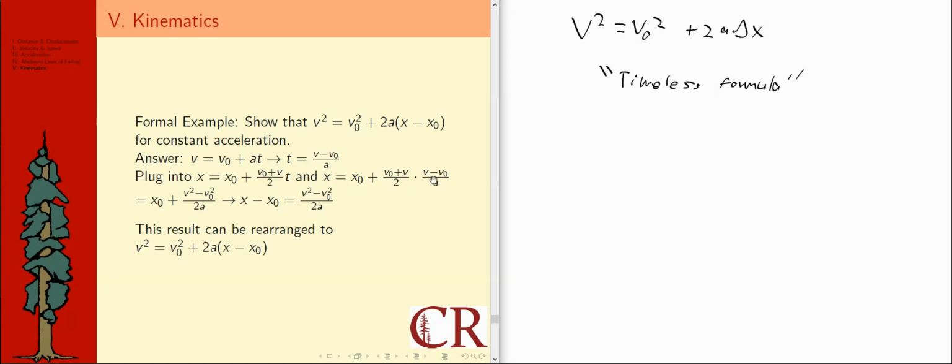And what's kind of cool about this, if you're into algebra, there's a difference of squares situation here, right? You see I have v naught plus v times a v minus v naught in the numerators of these fractions here. So naturally that becomes v squared minus v naught squared. So that's that difference of squares thing you may recall from an algebra class. And then there is this 2a downstairs. So at some point, some more manipulations need to happen where we set things up so we have this displacement, what I call delta x up here on the left side, and then you multiply by 2a, and that rearranges things into the final format.